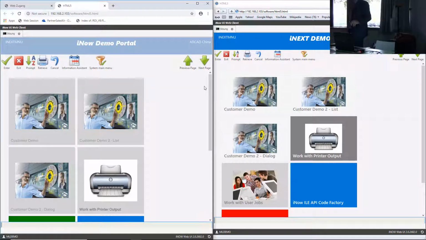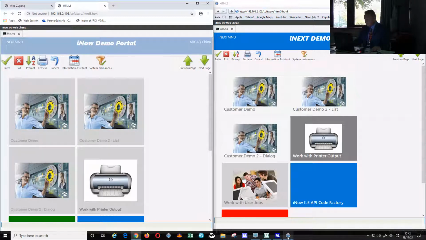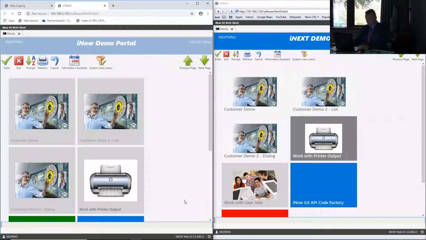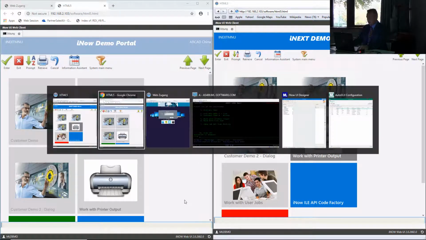If you compare with the green screen, you will see these are all the same menu items with the same description, but they look totally different because we need to change the design and we need to change the paradigm how to use them. So we do not like to tell the people, where's my green screen?